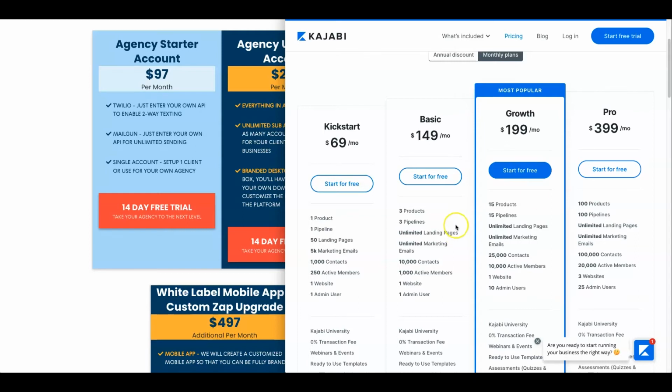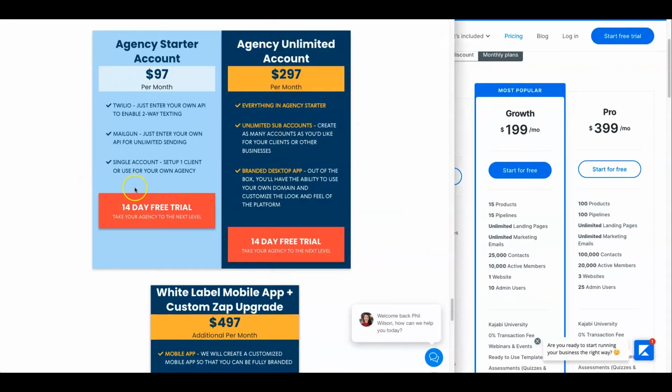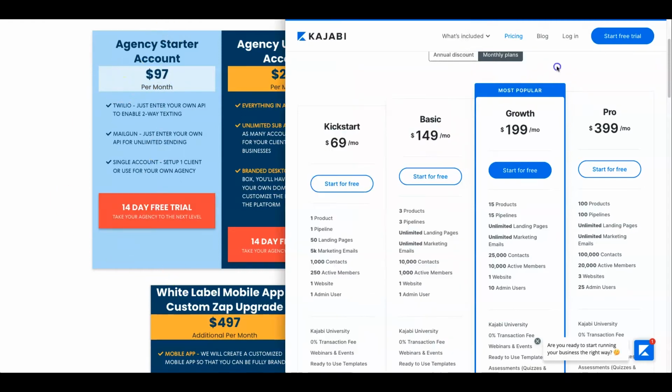So big differences between these two platforms. To be honest, at the moment, GoHighLevel looks a lot more lucrative in terms of pricing. $97 if you're just doing it for your own business, and you get every feature unlimited as much as you want. However, if you wanted to get as many features as you can, you'd have to go to Pro, especially if you wanted to use your own email.